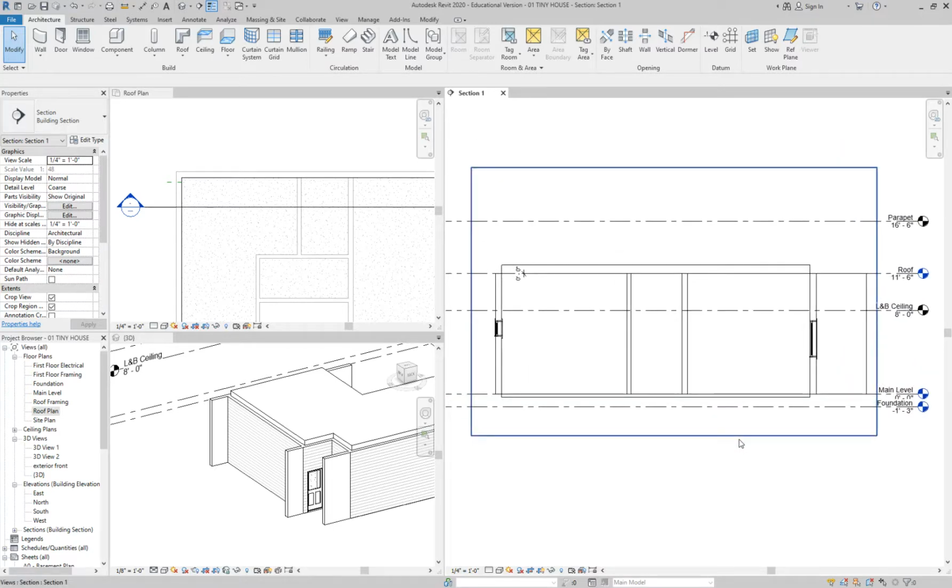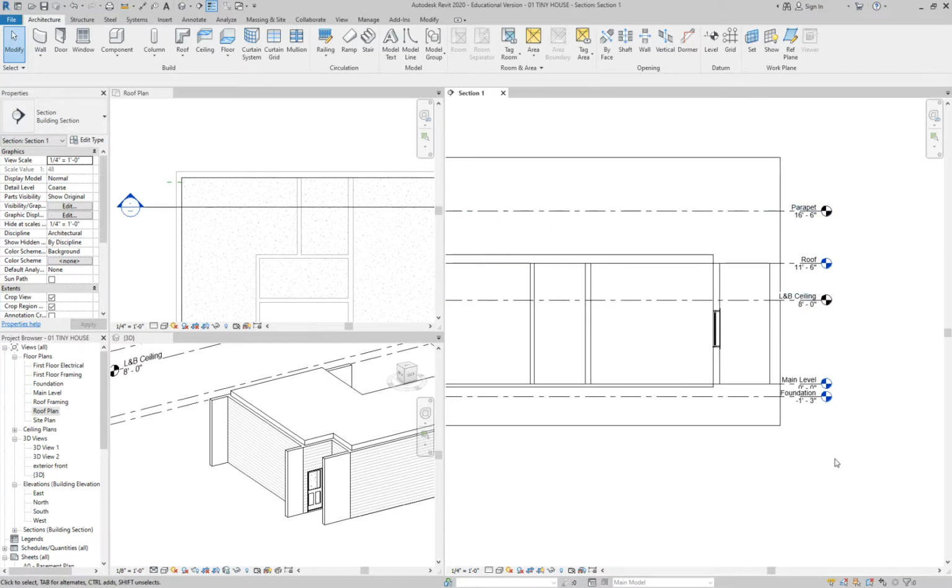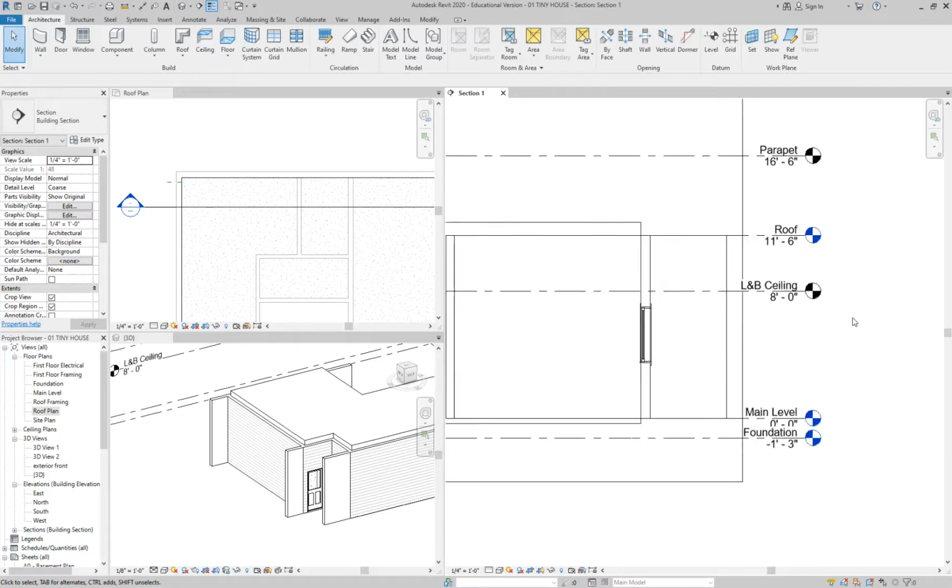Okay, before I go on, do you guys still need a minute? Will you just raise your hand and let me know if you still need a minute to create the parapet level? No? Question. Sure. How come on the labels of your levels, some of them have black circles and some of them have blue? Okay, so this is a great question. Which levels don't have plans? Yep, and what color are they? They're black, but my parapet is blue.